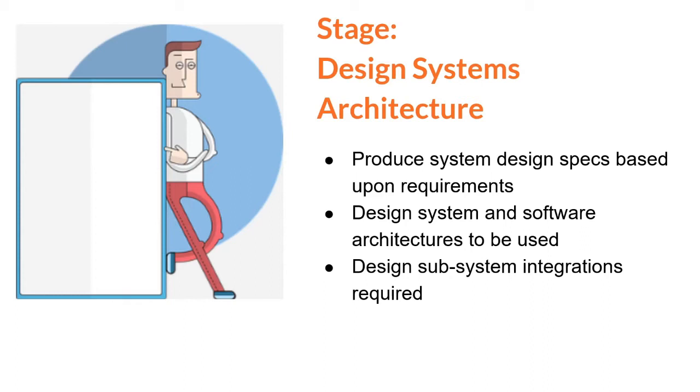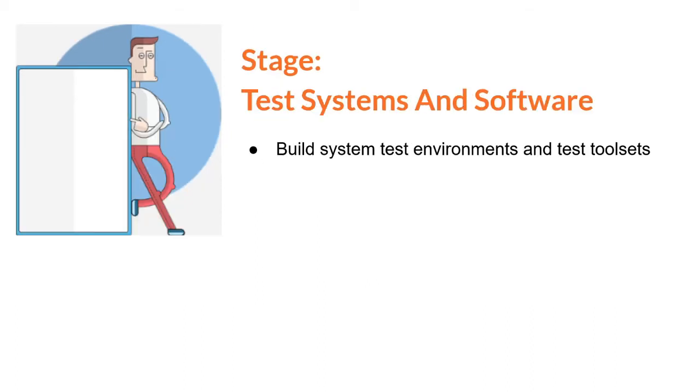Okay, next stage. Next stage is the system testing stage. So in this stage we test all of the systems and the software. So once we've built the system and delivered it and completed the development stage of building the software and the systems, it's passed over to our testing team, and the software and systems are copied over into test environments.